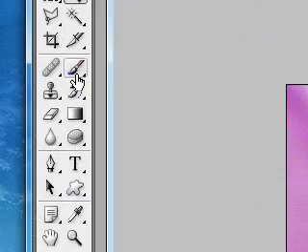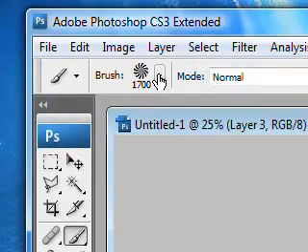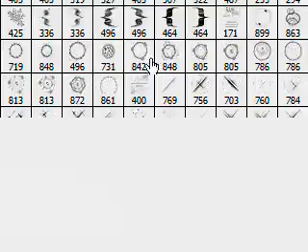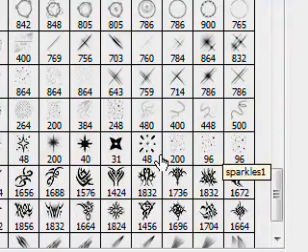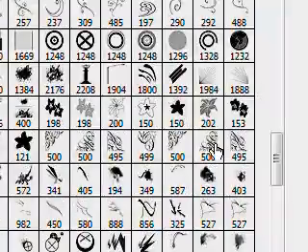Anyway, let's go to your brushes. We're gonna make a new layer. And before we even do that, go to your brushes and then select another brush. Now, if you need any of these brushes, let me know and I'll give them to you. Just give me an email or whatever and I'll send it to you. Anyways, let's see what I have here. I have so many brushes in one panel that it's ridiculous, so I have to load for forever.